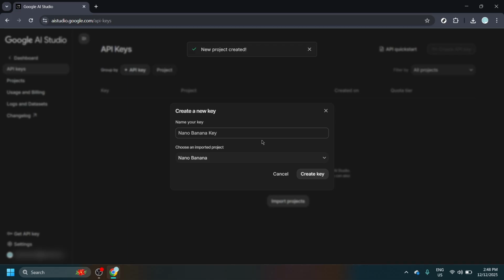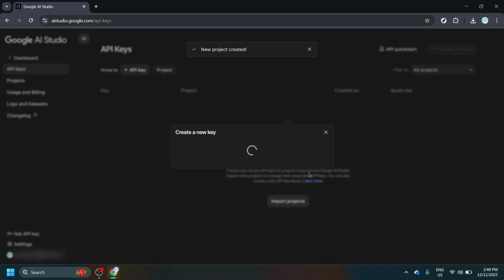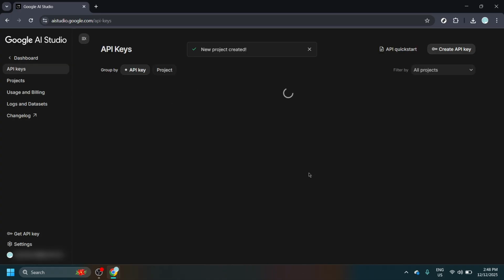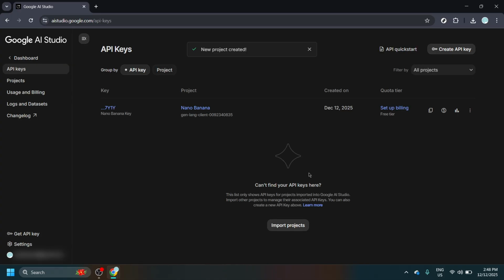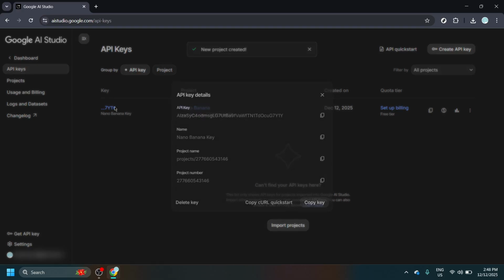Now click Create Key. AI Studio will generate the key and display it on screen. This is important. Copy the key immediately and store it somewhere secure, because many dashboards only show it in full once. Treat this key like a password. Don't share it publicly, don't commit it to source control, and avoid pasting it into screenshots. A safe approach is to place it in an environment variable or a secrets manager used by your deployment platform.